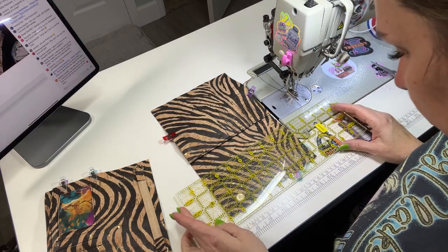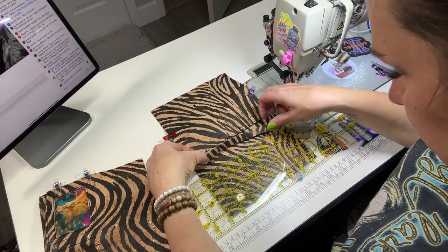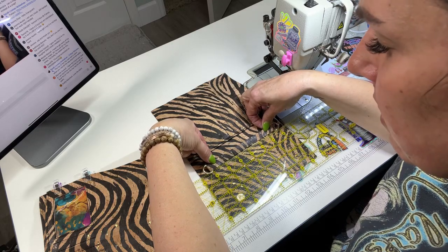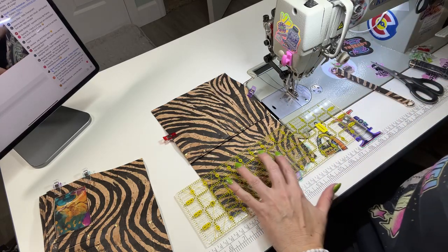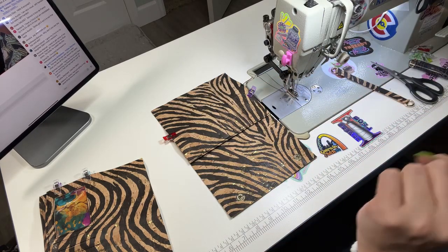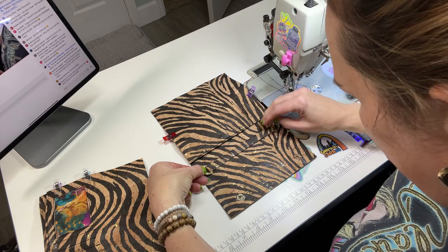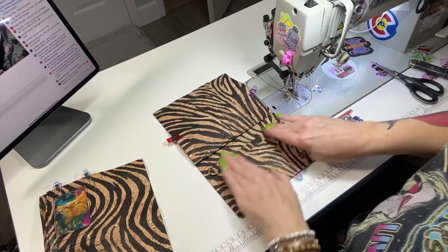All right, so I'm gonna put this right here. I'm gonna center it. I'm just eyeballing it. You can use measurements and measure. I'm not doing a very good job. Maybe I will mark it. Just a second. Looks pretty good. Right there. All right, I'm going to sew around that.